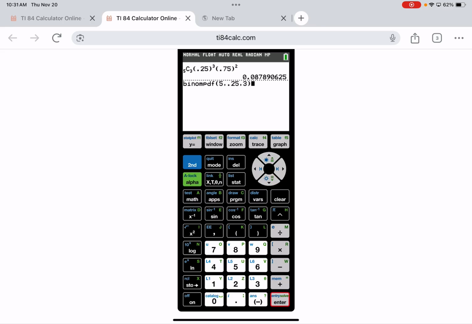So then we hit paste. On the homework or on a quiz or a test, if this was the option that you used to calculate the probability, you would need to copy this onto your sheet of paper. So once you have it pasted in the calculator, you need to copy this down. I need to see which function you chose, PDF versus CDF or binom versus geomet. What did you plug in for the different parameters? And then when we hit enter here, we get the same value we got earlier.